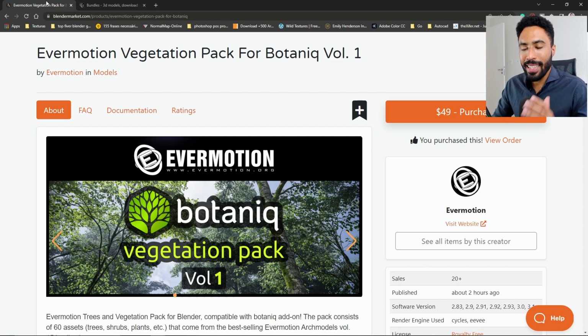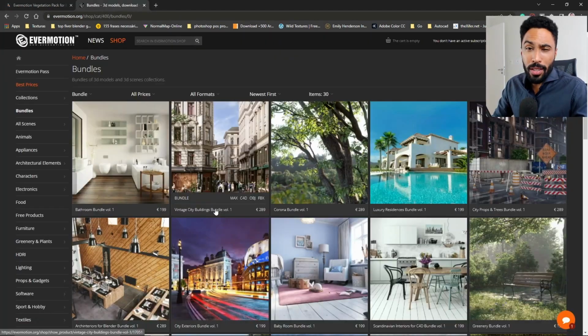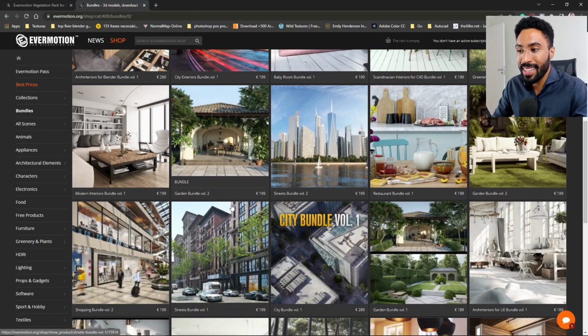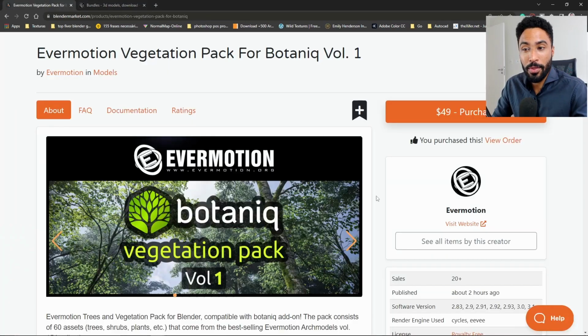This is a statement. This is a message for the market, telling the market that Blender is a 3D tool that is now established as a tool for architectural visualization. The price, compared to the things they are selling on their websites, is really cheap, actually, because on their websites they sell stuff extremely expensive compared to the 50 bucks they are selling it for on Blender Market.